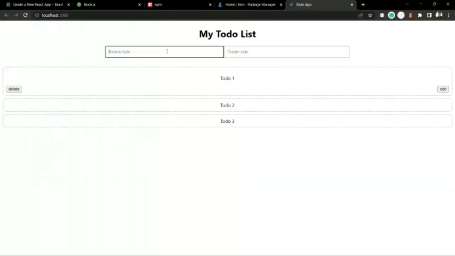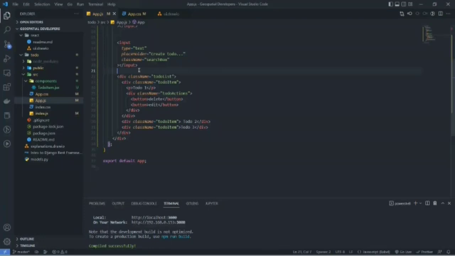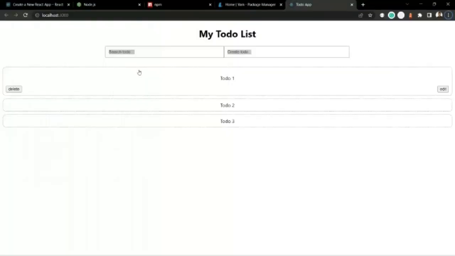So what else do I need? I need to be able to search a to-do. I need to be able to create a to-do. I need something to press, so I might need a button as well for enter that will say add to-do. So when you click on add to-do, it will add the to-do to this list right here. Then when the to-do is added, you can click on edit to-do. When you click on edit to-do, it will probably populate this box with the to-do that you want to edit, or maybe just turn this to an input box where you can edit the to-do. And then when you click on delete, it will just remove this.